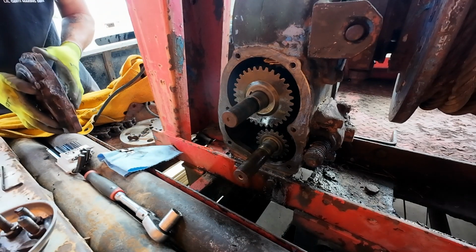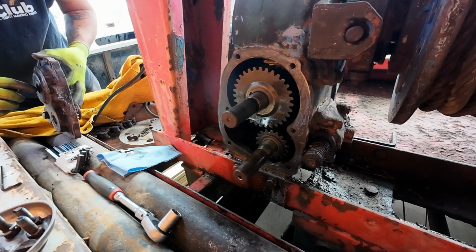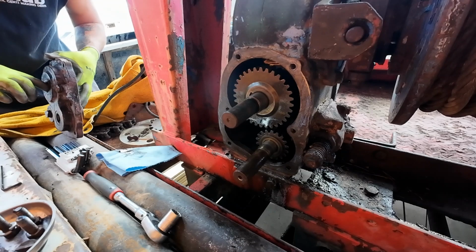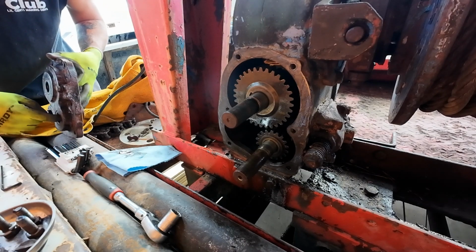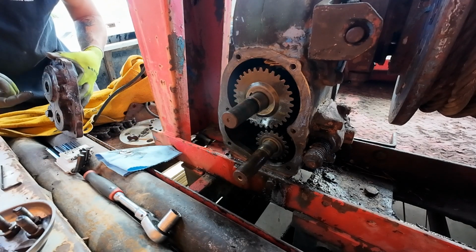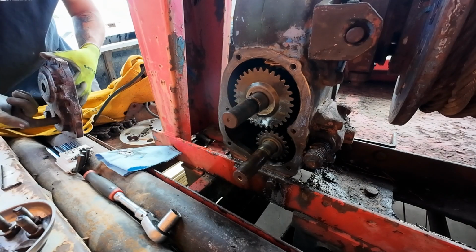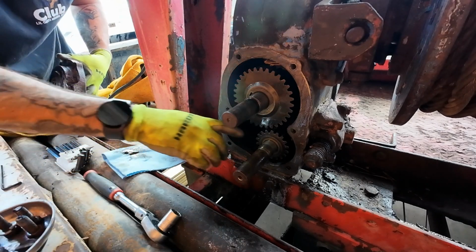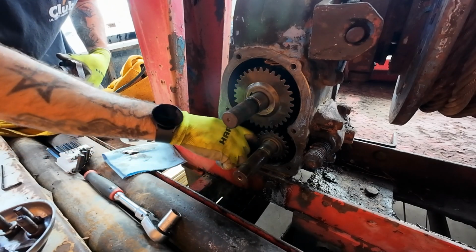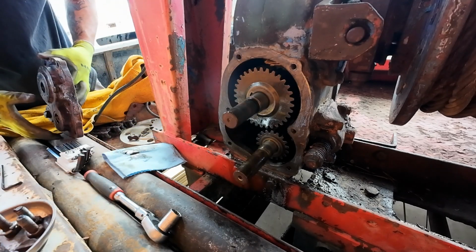Now, before you put this all together, take a little bit of oil and dab around the inside of your seal, just so your shaft doesn't go in there dry and tear the seal up. Doesn't take a lot, but definitely do not put these things in there dry. Dapper there. That's a big dapper. I usually take a little bit and just smear it around on the shaft. Just, you know, right there on the end. For good measure.